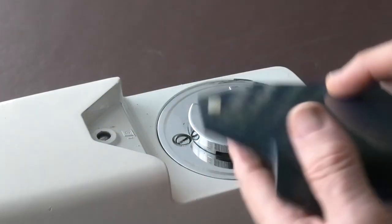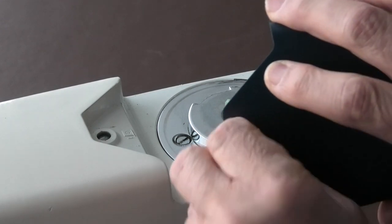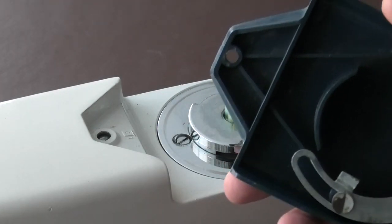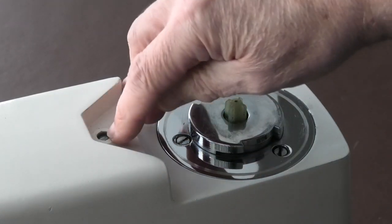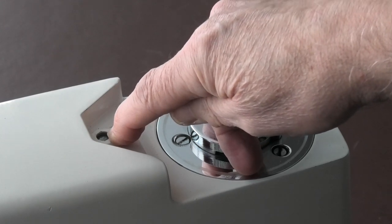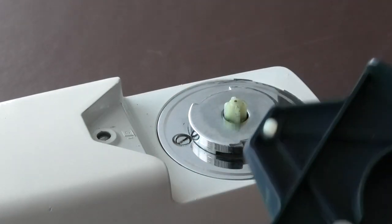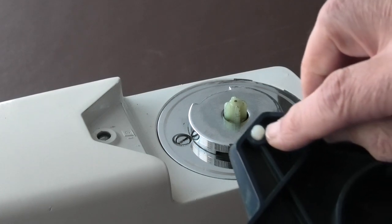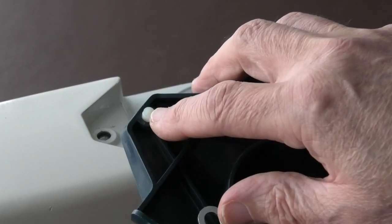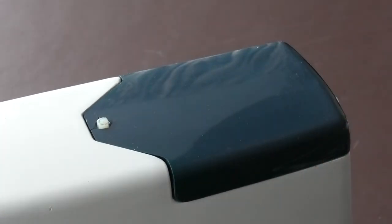So on the top, this has got a piece of nylon pushed in there, and I don't think that was the original fitting. This pushes down onto the top of this spindle inside, which engages the mixing paddle. So what I want to try and do is make a peg that fits in this part here, so that every time you put the top on and lock the top, it engages the mixer. So let's go into the workshop and see what we can make.